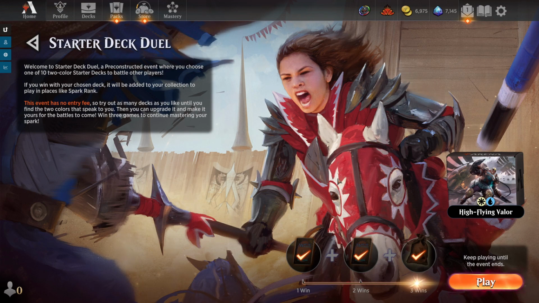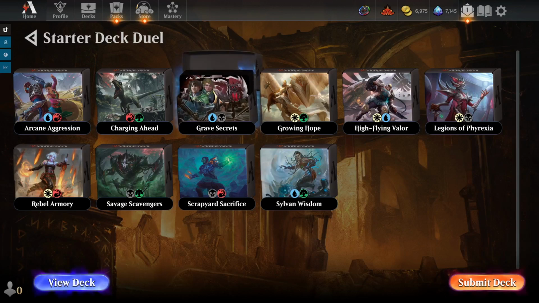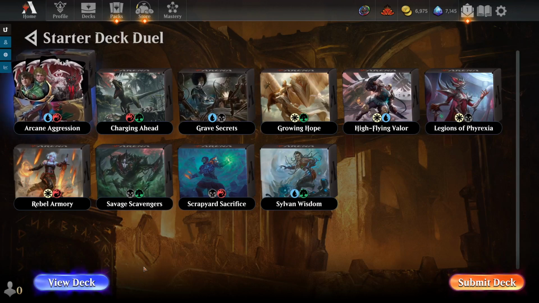Welcome back to another day in the arena, and this video is going to be a break in my playthrough of each of these starter decks, and it's just something I've noticed. What I've noticed is that Grave Secrets and Arcane Aggression are the only decks I truly liked and thought did really well, and I think there's a very specific reason why. If you give me just a few moments of your time, we will go over that.